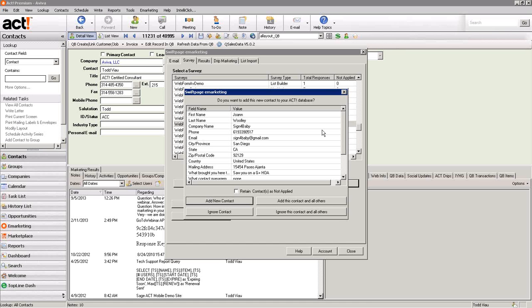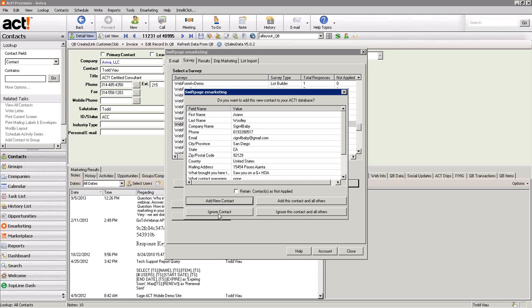However, if it finds a duplicate, which is what it's showing you right here, it found a duplicate already added in our database. So we can then choose what we want to do with that, and we can add it as a new contact.